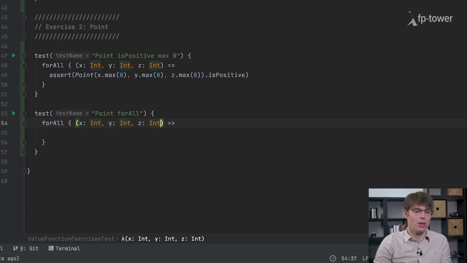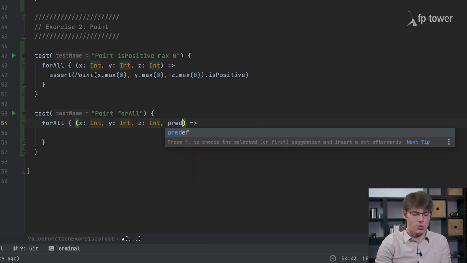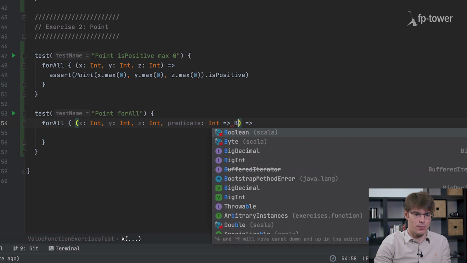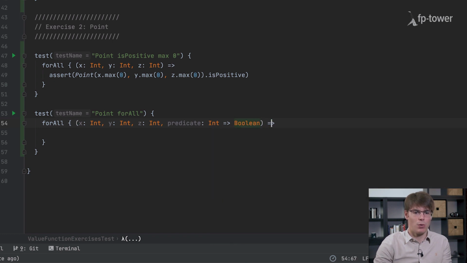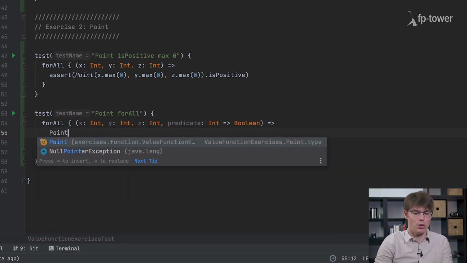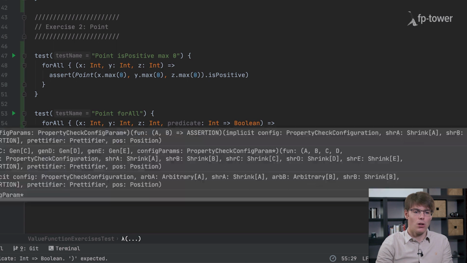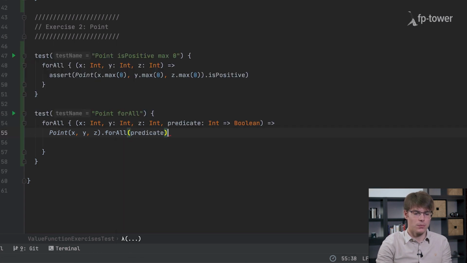Here what we can do is to generate 3 random numbers and a random predicate function from int to boolean. Then we're going to wrap these 3 numbers in a point, as we did before, and we're going to call forAll from point with this predicate function. So what are we going to use for comparison?